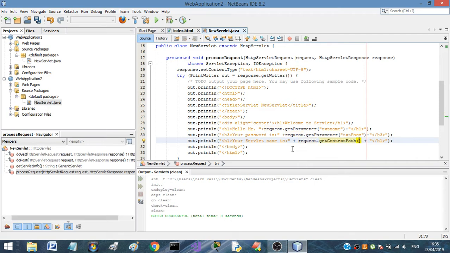So it will check the path of our servlet name and will show the name of our servlet.